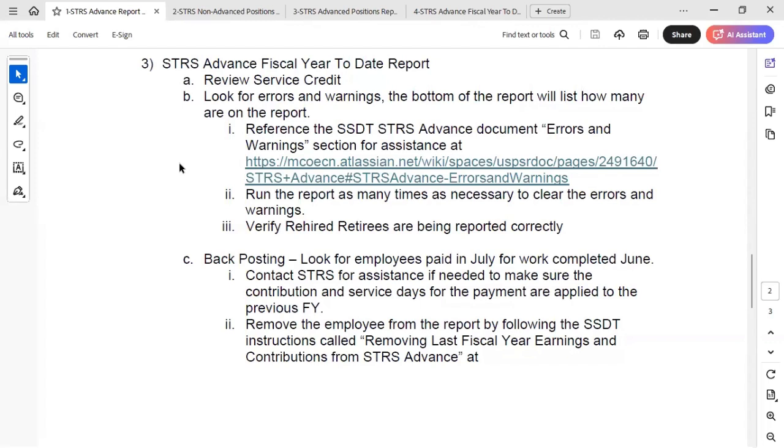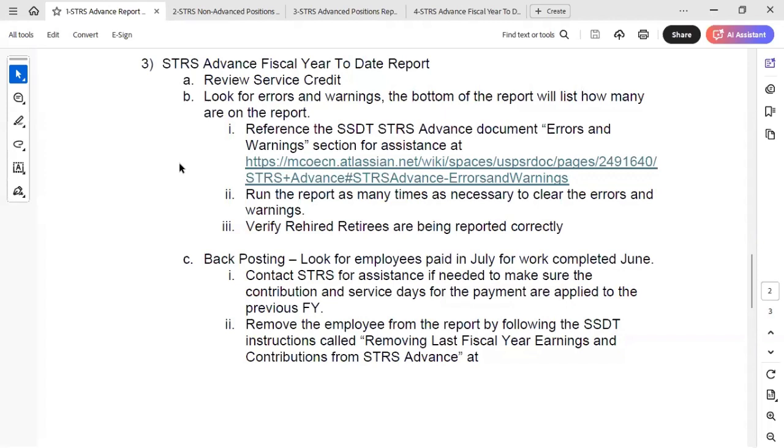So there's two steps to doing a back posting. One is to contact STRS for assistance to make sure the contribution and service days for that payment are applied to the previous fiscal year on their system. The second thing you would want to do is remove that information for that employee from showing up on the current fiscal year STRS advance report.